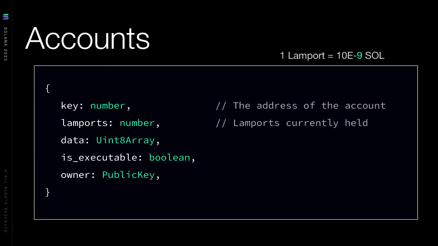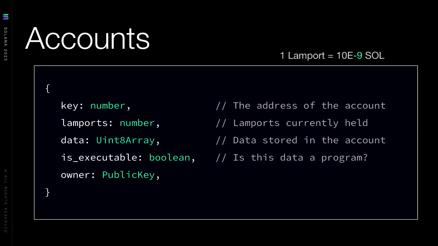You have the lamports, which is the actual total balance. Lamports are the smallest unit of value for the native SOL token. So one SOL is about 1 billion lamports, and accounts actually store the number of lamports that account has ownership over. And then you have the actual data that's stored within the account. And again, this is just the raw bytes stored in the form of an unsigned integer or a U8 array. Those are just the raw bytes that are actually stored on the blockchain itself.